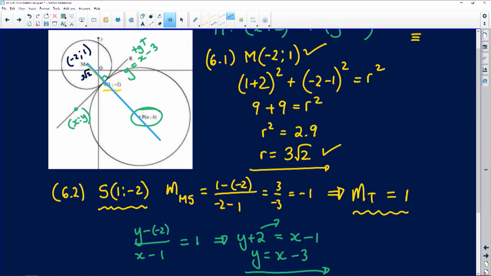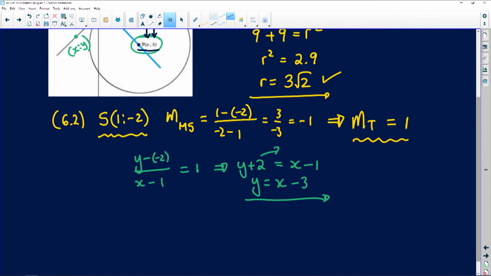Now, why is that important? Look at your point here. Look at the point where they tell us the center lies. We don't know what A is and we don't know what B is. But because the point lies on that line, my line is not very accurately drawn, I know the gradient of that line. I found that gradient. That gradient was minus 1. And I know a point through which the line will pass. So I can find the relationship between A and B in the center of the bigger circle.